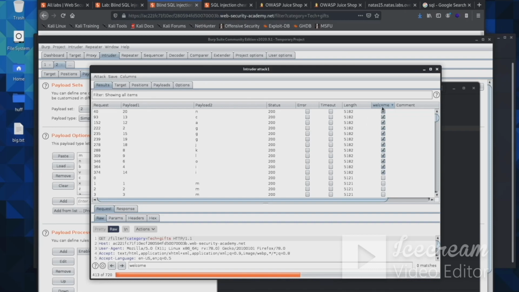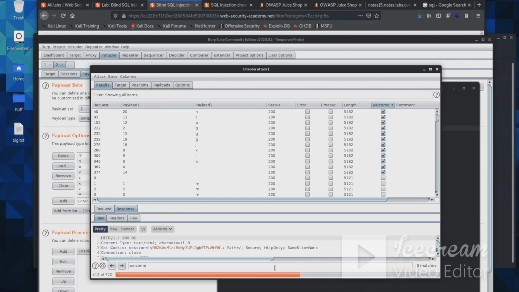And one thing before I show you how to organize this to find the password is that in order to get this welcome back to show up, you can check in your response, and you can have your welcome down here. If you can see these, it matches. The welcome has come back, which means it's true, and we have a match. For these down here, it is not true, and there is no match. And so we can sort out the true characters that exist and in which position they exist. So there's a G in position 2, there's a G in position 15, we have a K in position 8, and so on. And so we can know this is where there's characters, and this is how it's true.